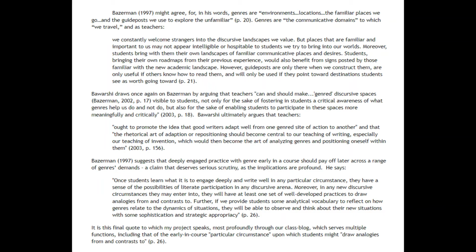Bawarshi draws once again on Bazerman by arguing that teachers can and should make genred discursive spaces, Bazerman, 2002, page 17, visible to students, not only for the sake of fostering in students a critical awareness of what genres help us do and not do, but also for the sake of enabling students to participate in these spaces more meaningfully and critically. 2003, page 18. Bawarshi ultimately argues that teachers ought to promote the idea that good writers adapt well from one genred situation of action to another, and that the rhetorical art of adaptation and repositioning should become central to our teaching of writing, especially our teaching of invention, which would then become the art of analyzing genres and positioning oneself within them.